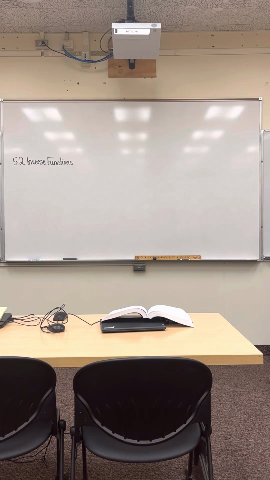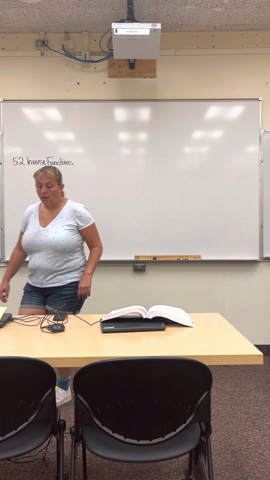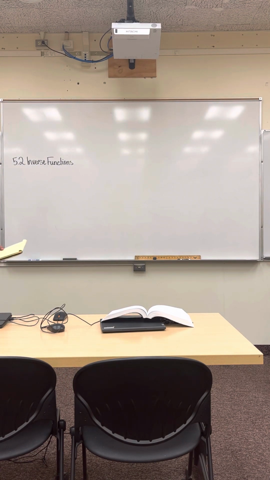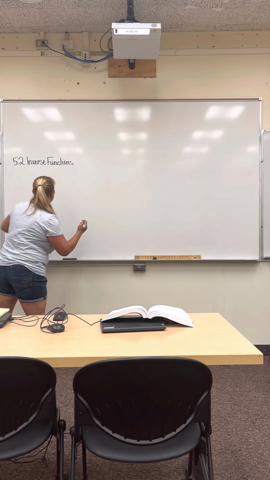Okay, so let's go here with part 2 on the inverse functions. So using the horizontal line test, or that algebraic way of doing f of a equals f of b leads to a equals b, that can tell us if we have an inverse. So now the idea is, how do we find an inverse if we have it? So let's start with something easy, and then we'll bump up the difficulty level.